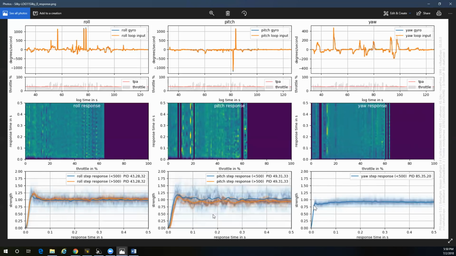Usually, what we've seen on yaw is that we have a small bounce that is below the line, and then it climbs to 1 and stays there. So it's slow to respond, but it does get there. But in this one, it never gets to 1. It is always slightly not quite reaching the commanded rate.